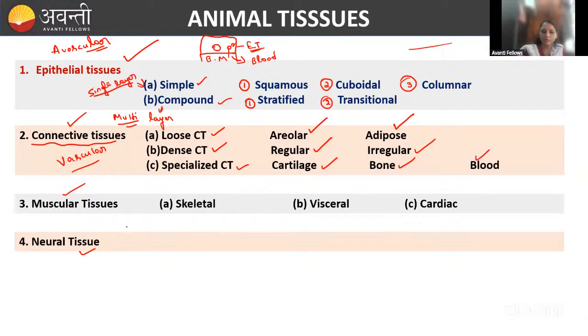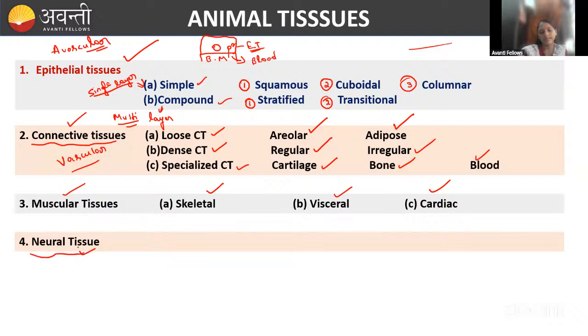Then coming to the skeletal muscles. In the muscle tissue, you all know that our whole body is covered by muscle tissue. For example, the skeletal system, that is the bones, is attached by the muscles only, right? Here you can see three types. One is the skeletal muscle, which is attached to the skeleton; the visceral muscle, these are the smooth muscles you can see in the alimentary canal; and the cardiac muscle, which covers only the heart. We'll study about that.